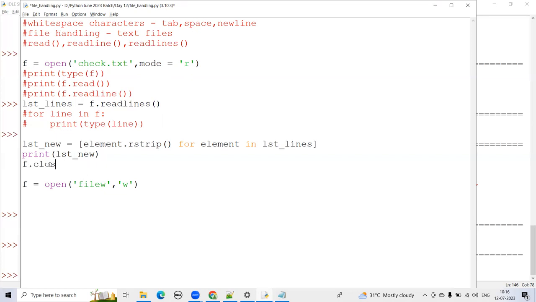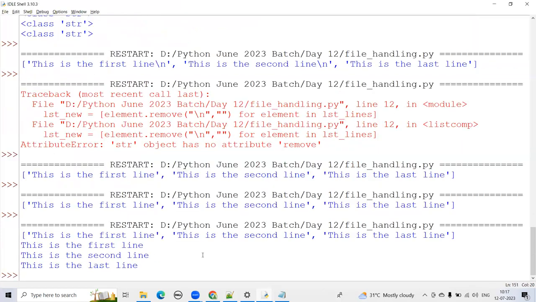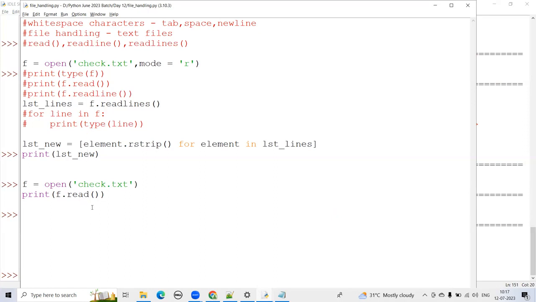If we forget closing, then next time, let's say I am not giving a close here, and I'm again trying to open the same file, check.txt, and I am trying to do f.read. Okay, f.read is fine.